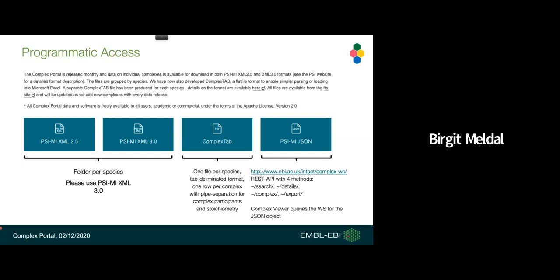We provide you with a simple tab delimited format that can be easily human read, that can be imported into Excel, and the complex tab is 1 file per species. And then we also provide you with a JSON through our web service. And this JSON is also used for the complex viewer, which we'll see shortly.